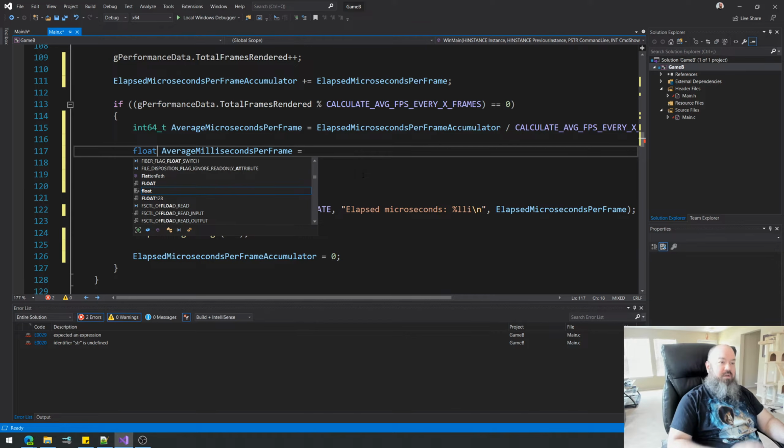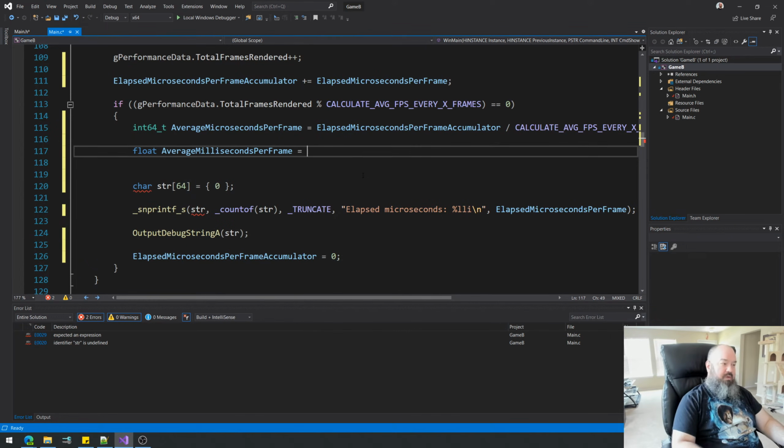If you need to express a really big decimal, like 3.1415926 something, I can't forget the rest of the numbers, but it's 64 bits long. But you shouldn't use data types that are bigger than you have to, right? We're going to do average microseconds per frame times 0.001f. Okay, I think that will do it.